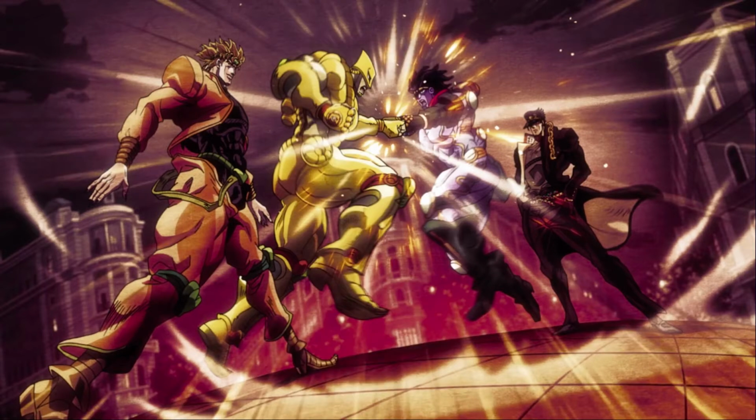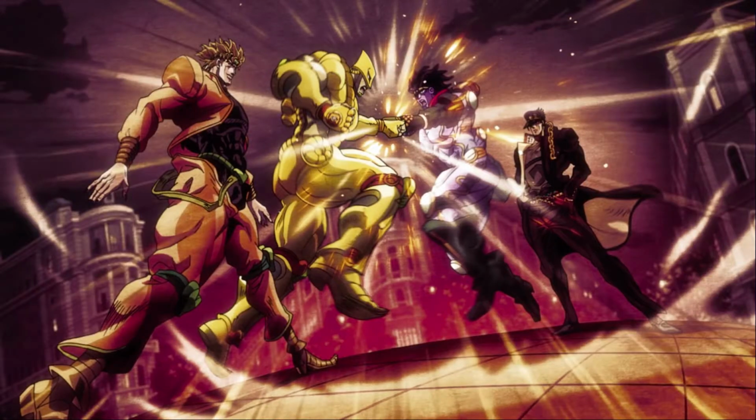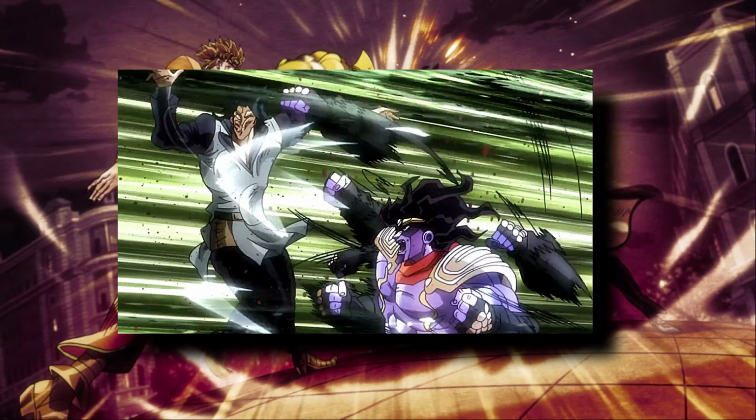Stands are mostly invisible to non-stand users with exceptions like bound or automatic stands, which I'll get into in a bit. However, they can interact with people. Their abilities are also invisible. For example, how the guards weren't able to see Magician's red flames but were able to feel its heat. Also, generally, just as stands can't be seen by non-stand users, they also can't be damaged by anything other than a stand or directly damaging the user.